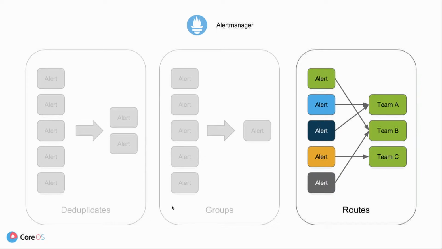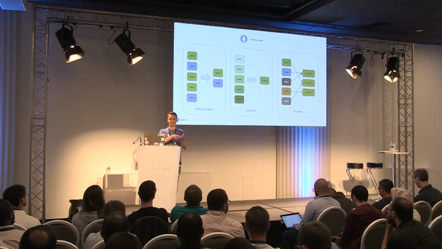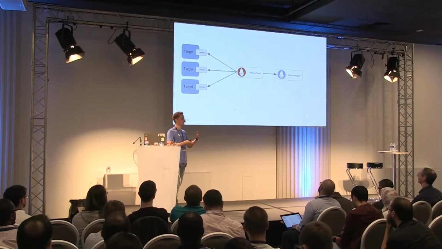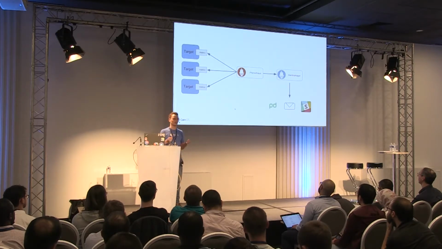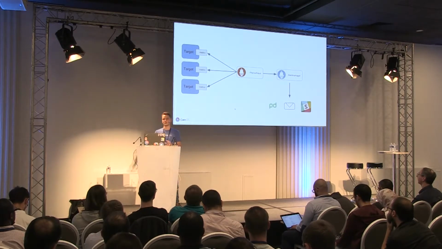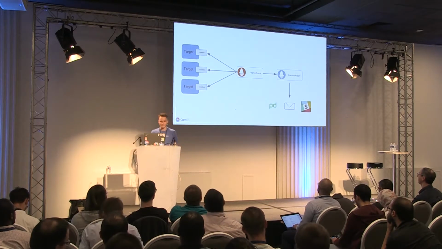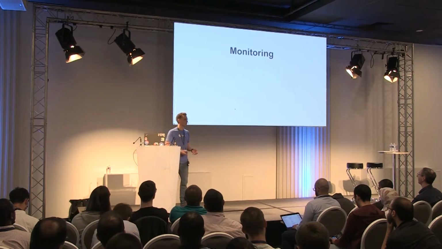So here, what you do is you define your organizational structure, and then Alert Manager knows where to route which alert to. OK, so deduplicating, grouping, and routing from here. Let's move on. So Alert Manager has all of this done with your alerts, and then it sends it on to either PagerDuty or email or Slack or whatever you want here. There's a huge amount of integrations again.